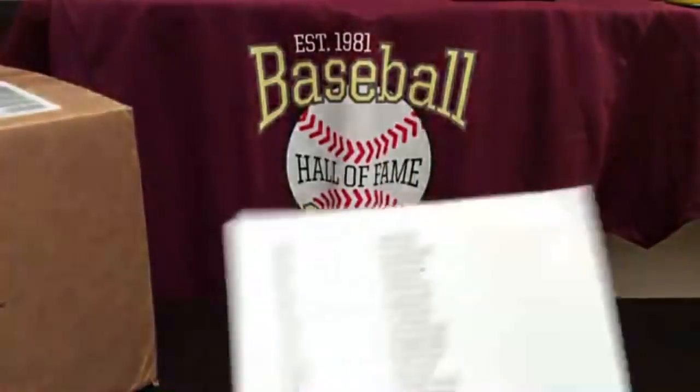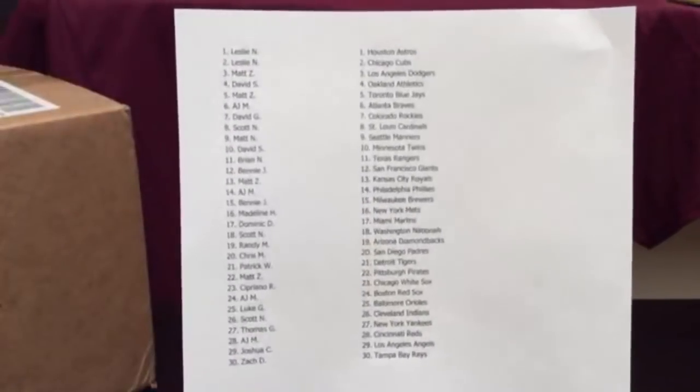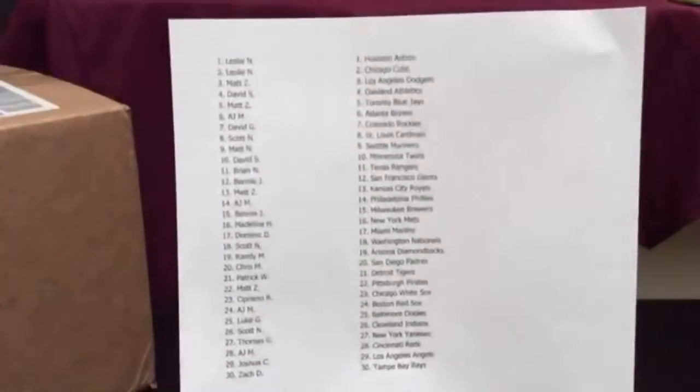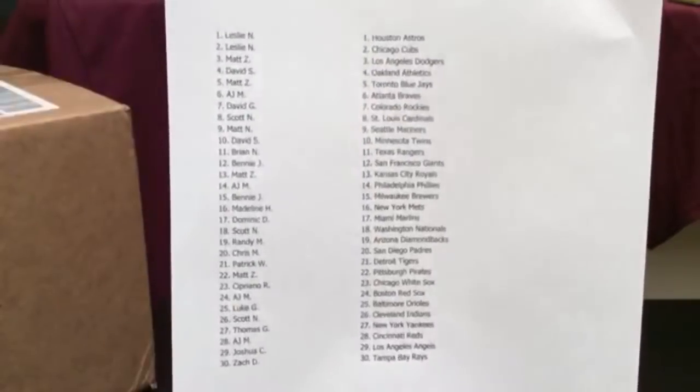While I'm telling you about our next break, here is the matchup. Here is the list of matchups there. So if you didn't get to see our list randomizer video, here's the teams that you're matched up with. If you're curious as to how you got matched up with these teams, you can go back and watch our list randomizer video to see how it all went down at your leisure.